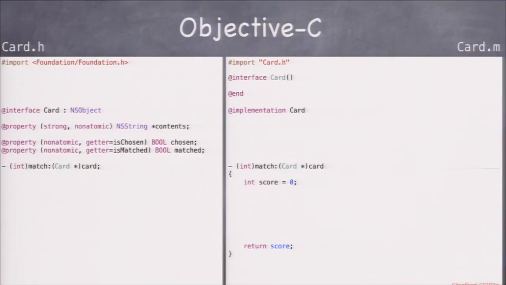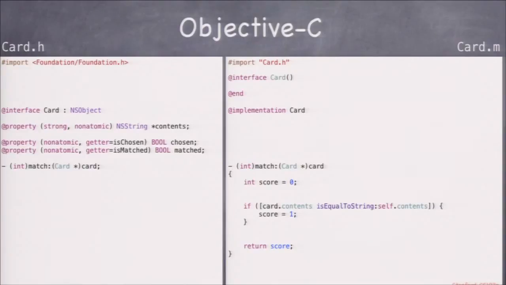And in this case, I intend the score to be actually 0, the score of this match, until I go and see if these cards match, right? So it's just a kind of programming style thing here. So how am I going to tell if this card that's being passed in matches the card that it's being sent to? And the answer is, I'm going to send some messages.